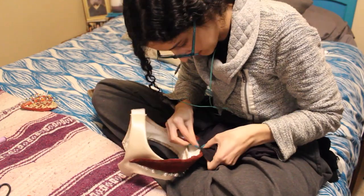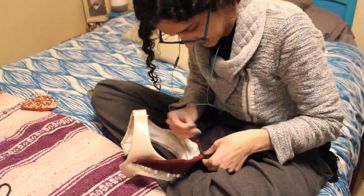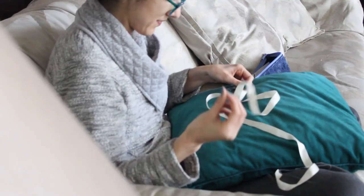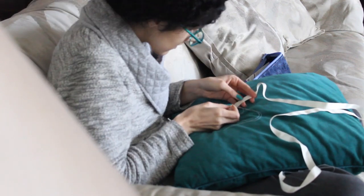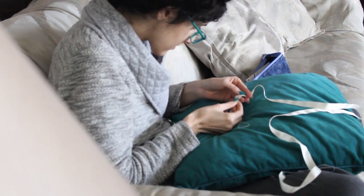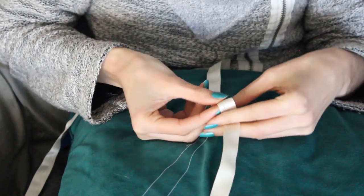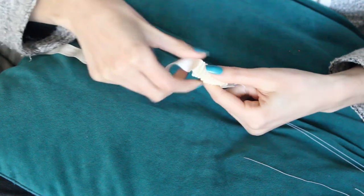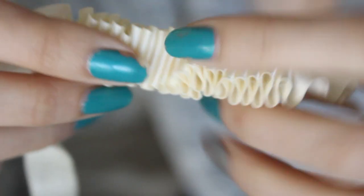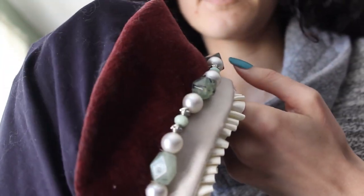I sewed the edges of the veil together and hemmed the top and the bottom before attaching it to the crescent. I started with whip stitches but found that left too much of a gap, so I switched to ladder stitches and I think that worked much better. Then I started on a pleated ribbon decoration for the front of the brim. I used inch-wide dollar store sateen ribbon, though the instructions in the Tudor Tailor call for metallic organza about an inch wide when folded in half and pressed. I ran two parallel running stitches each stitch 9mm apart that can be drawn together to make equidistant pleats. The instructions say to steam these to set them — I skipped that step and it worked well enough. Gather the pleats together, distribute them evenly along the brim, pin them in place, then whip the bottom of each to the inside.